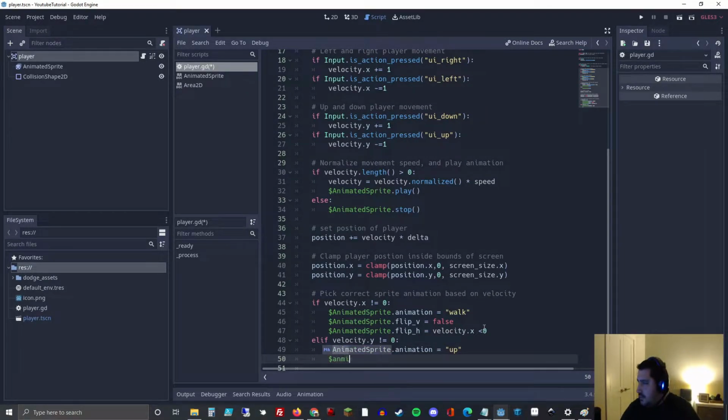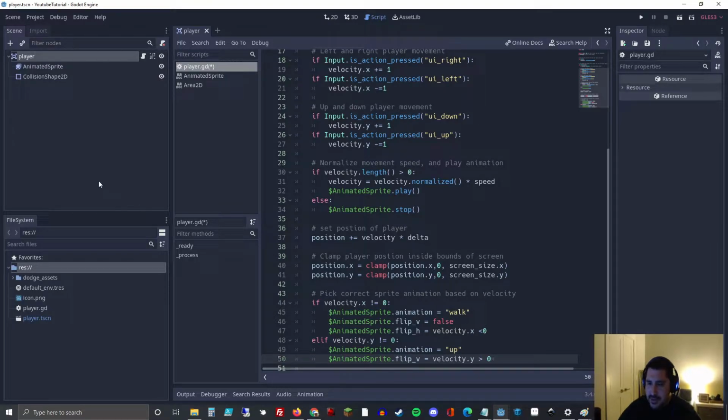And last line, $AnimatedSprite.flip_v equals velocity.y, or y-axis, greater than 0.